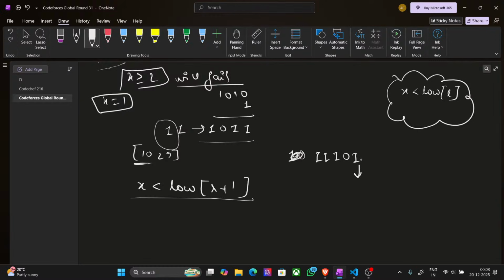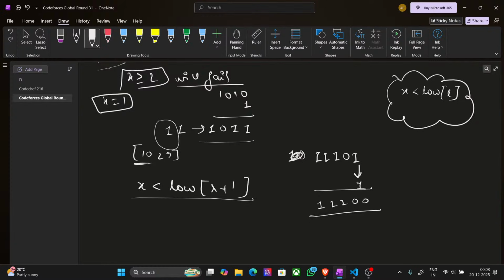If x is 1 and we are XORing this, I will get 11100. This stays.